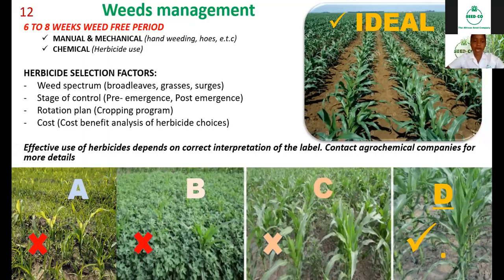We do not want scenario A there, where we see a red X. Scenario B is even worse, where we are failing to even identify if there is a crop or which crop it is. Is it the broadleaf crop there? Or is it a grass crop? Is it maize? We can't even identify. Then even scenario C, closer to home, but not quite there. Scenario D is where we are moving towards, but the ideal scenario is where we can see the ground clean there, that we are having no weeds in that field.